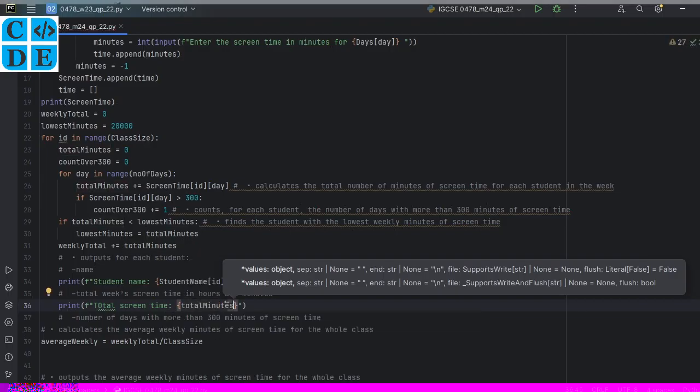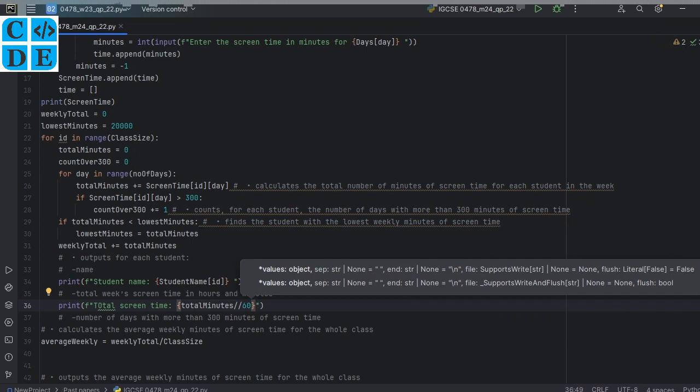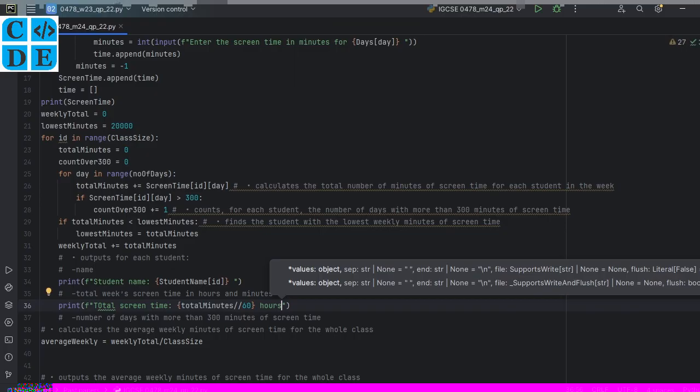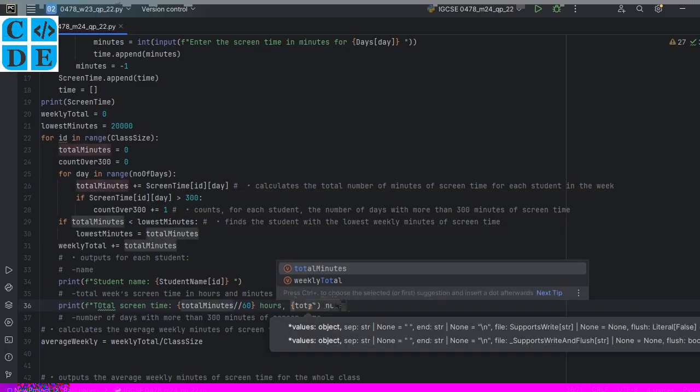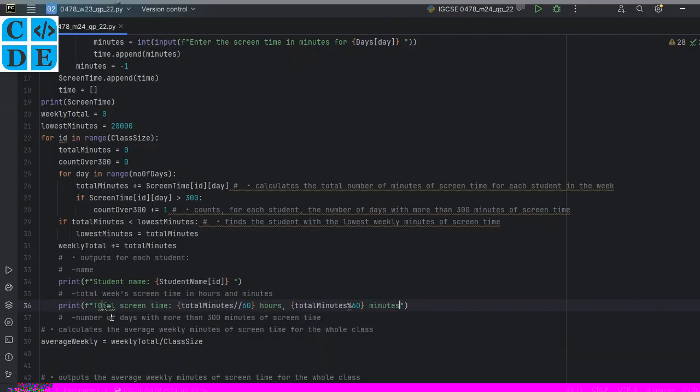We need to get the whole number part. So this is how you get it. That will be in hours, and then total minutes again, the remainder, that will be in minutes. Okay, spelling issues.